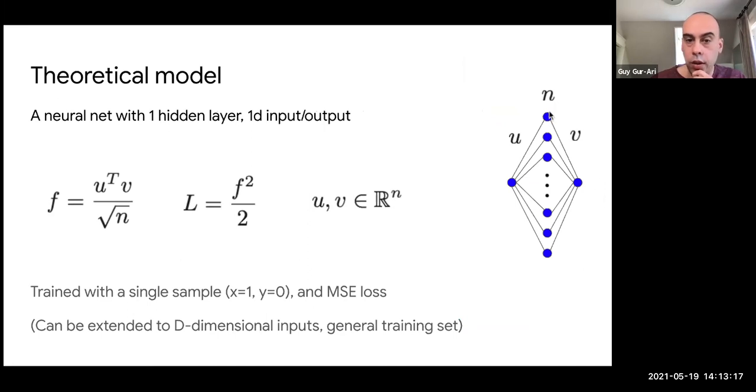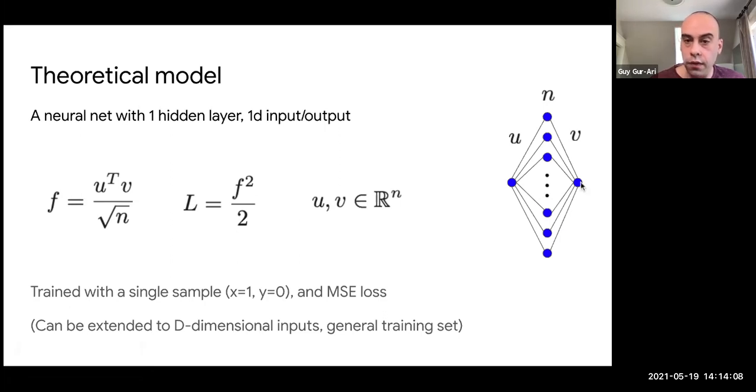All right. As I said, we're looking for a toy model that reproduces all of these effects. Again, it's going to be a very simple network. We have a one-dimensional input. For the purpose of the talk, I'm really going to use the simplest version. We can complicate it a little bit, but this already captures all the effects that we care about. So just one real number as the input, one real number as the output. Then we have this wide layer of neurons in the middle. The width is going to be n. And we're not even going to train it on any real data. We're just going to train it on a single training sample where the input is 1, so we feed in 1 from here, and the label is going to be 0.